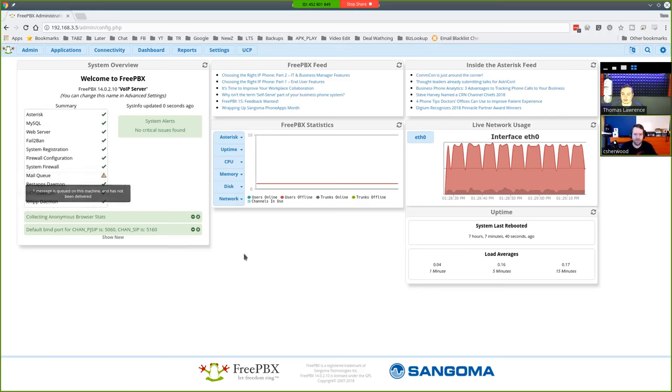So now after 20 seconds, if the support people don't pick up, it's going to go to that support voicemail box. Now, an interesting thing about the support voicemail box is that it's not tied to an extension. So if you're using Sangoma phones, Yealink phones, anything that works with the busy lamp field, you can add that as a button on the phone so that anyone who needs to check the support voicemail box will see it turn red if there's a message left in it. Makes sense. Or you can just set up email. Yeah, either way. Email is how we like to send them. Okay, so save that one.